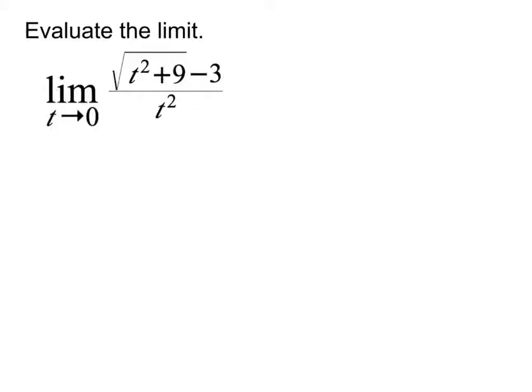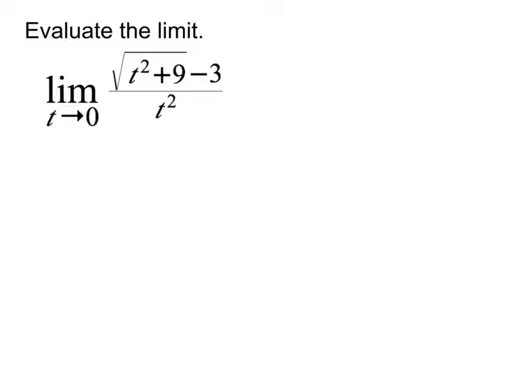Usually I take these in order. I start by trying to just use direct substitution. That didn't work. Then I try to factor if there's anything that can factor, and it can't. Then I'll resort to actually having to multiply by the conjugate, which is what I now need to resort to on this one. And so multiplying by the conjugate is used to get rid of the square root wherever it currently is.